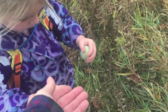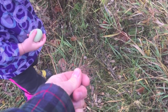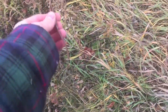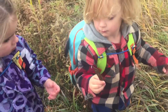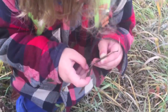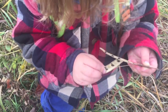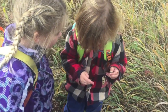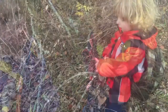Can you open it, Presley? Do you want me to hold the egg for you? No. Okay, here, watch. Just give it a little squeeze on the sides. Yeah, you want to open this up? Okay, open it up. See what's inside. Use your hands to peel it open. What's in there? Whoa! What is that? What are they? Seeds. That's right. Good job.